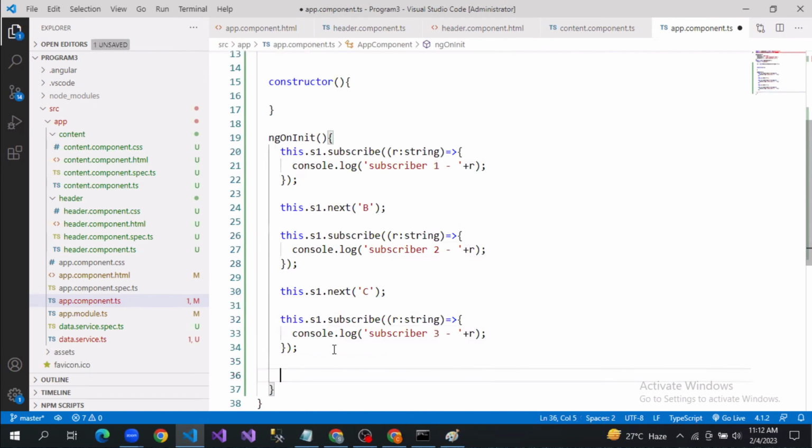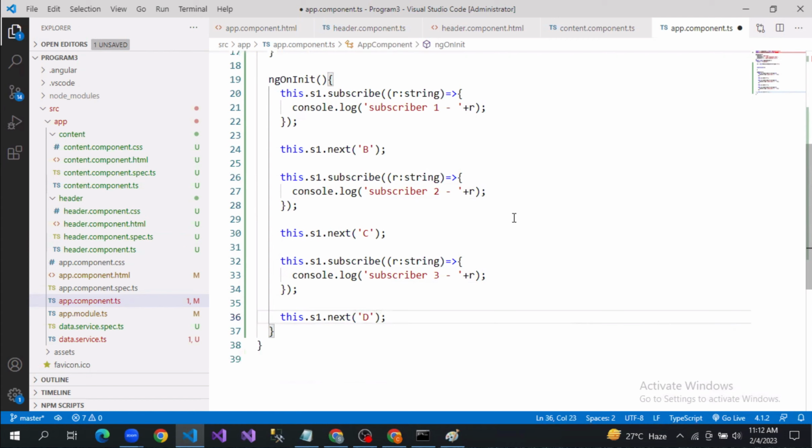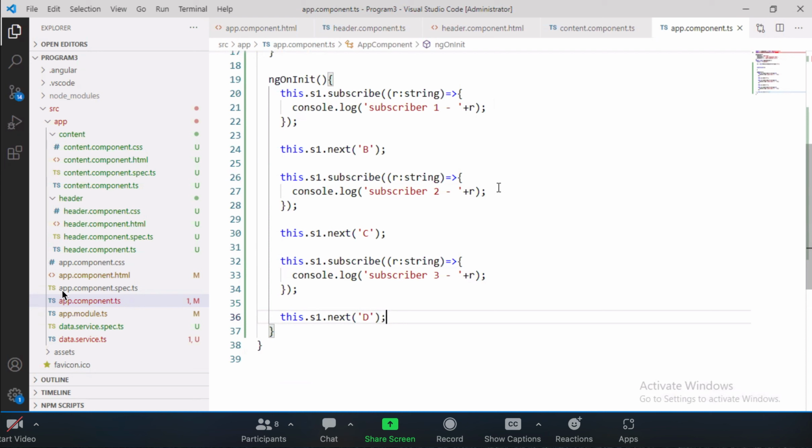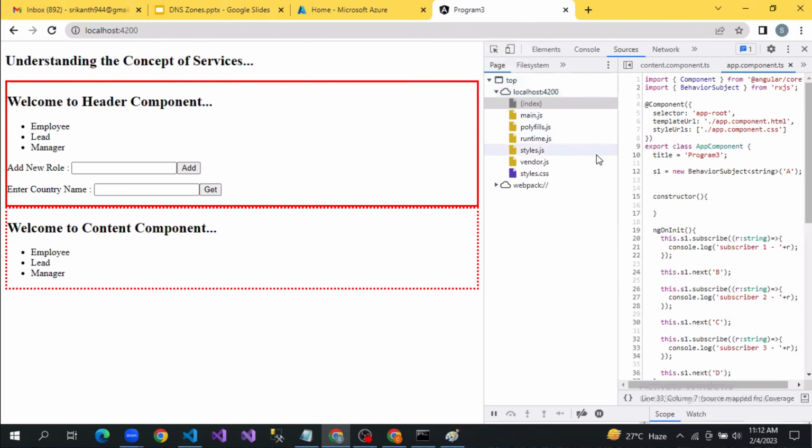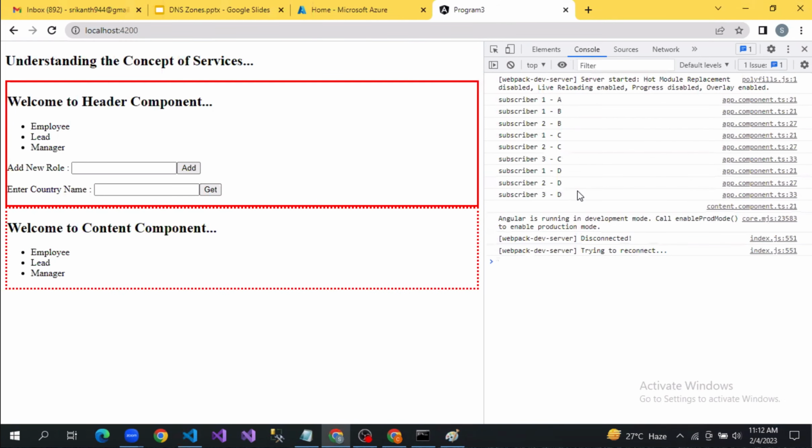For example, now if I say this.s1.next and I push D, who all will be notified for this D value? All. Subscriber 1 is notified, subscriber 2 is notified, and subscriber 3 is notified. Is that clear?